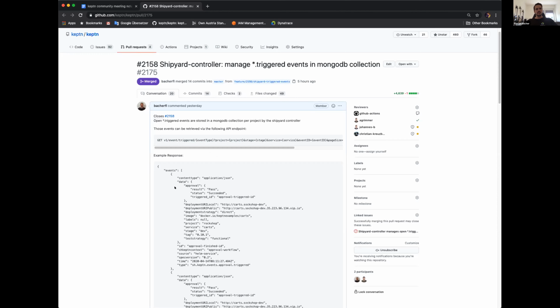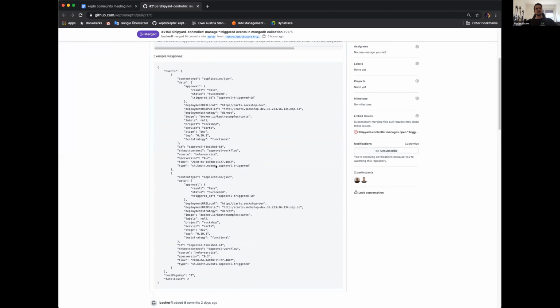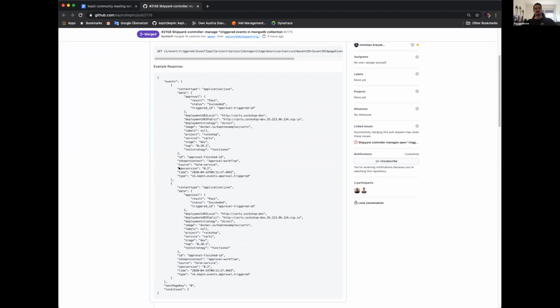And yeah, that's pretty much it for this pull request. And in the coming days, we will expand the service in order to also react to .started events that indicate that an action has indeed been started after having been triggered, and finishing events, and thus use this collection to synchronize the current state of all the action executors that are performing the relevant actions. All right, are there any questions about that?